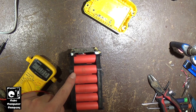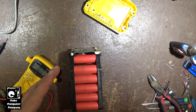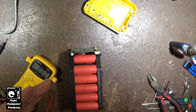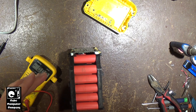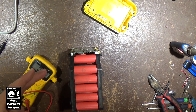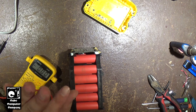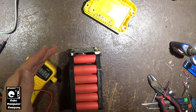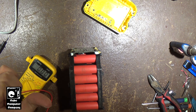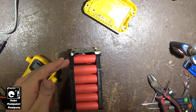We had one cell go bad. Most likely what happened was over the course of last summer I had been using this battery, and it seemed to work okay. There were a couple of times where the charger rejected it - it would reject it sometimes but then other times charge it. What happened was one cell went bad, and the BMS board should - and I say that loosely - shut things down in the event of something going abnormal. That's kind of what happened today when I tried to charge this: it refused to charge altogether. One cell going bad ruins the whole pack.